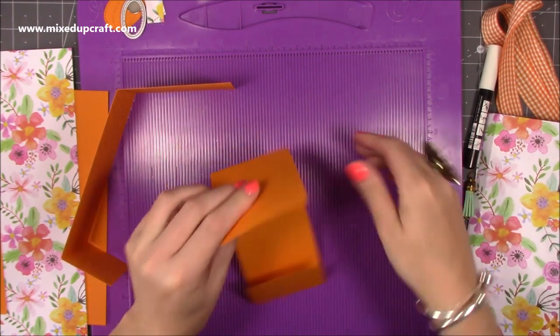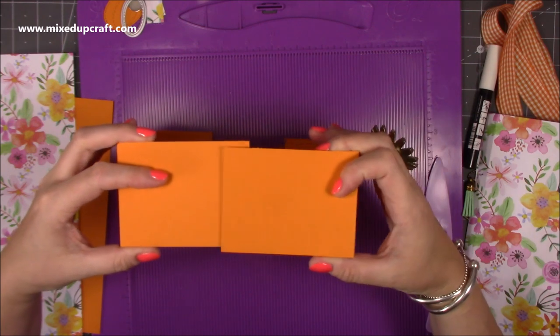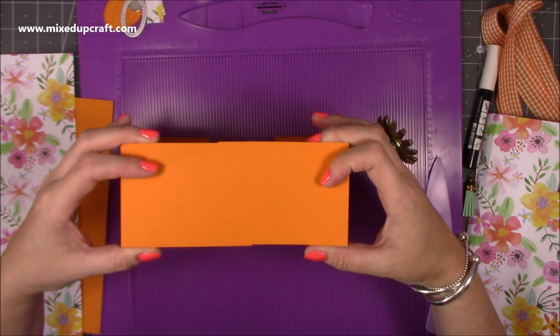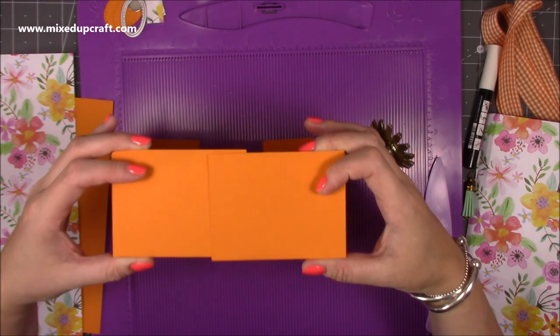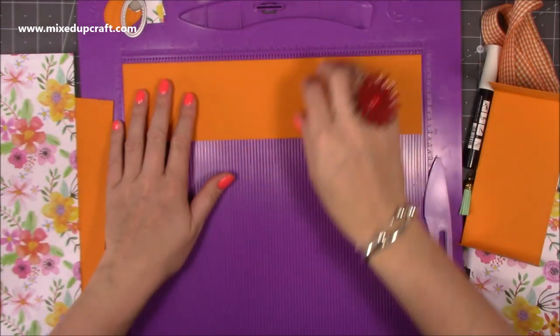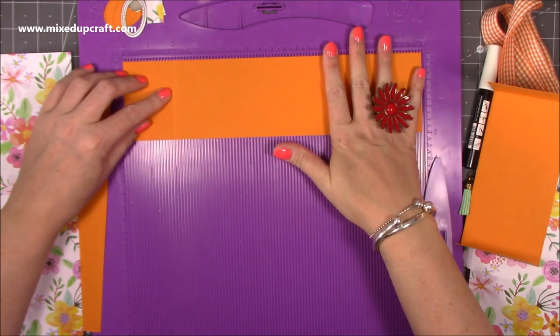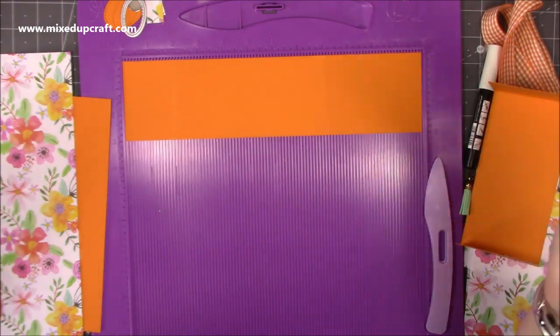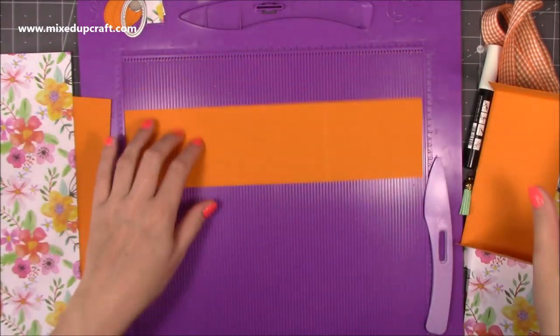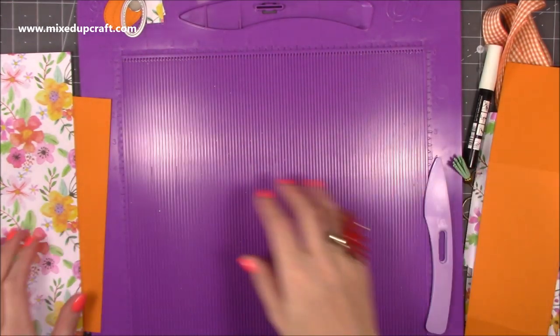So that's going to be like that. And they're going to just sit over each other by an inch and lock in. That's if you want to have that kind of closure on top. If you don't want that, all you will need is two pieces of 3 by 8 and just score at 2, so ignore that piece there. You may want the bag to just be completely open, and you can pop tissue in there or wrap the gift again separately. So you can change that if you want to.